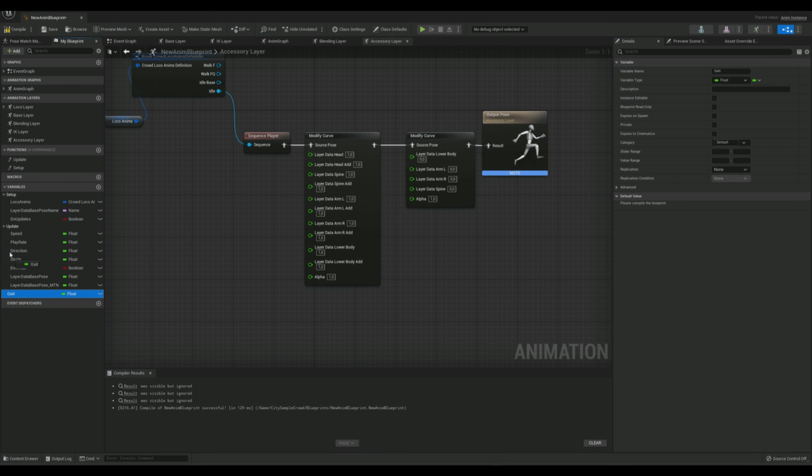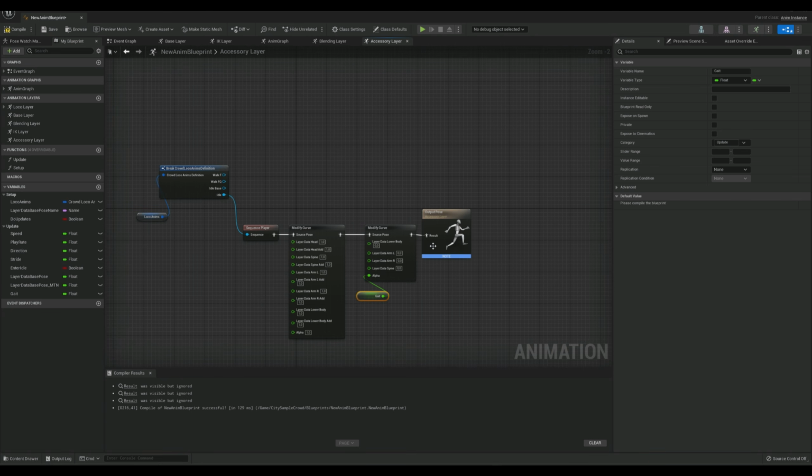Apparently it's how you walk, the style of your walking or something. Anyway, we hook this one up here. Should be good. Shouldn't sync. So let's save it first and then compile it.